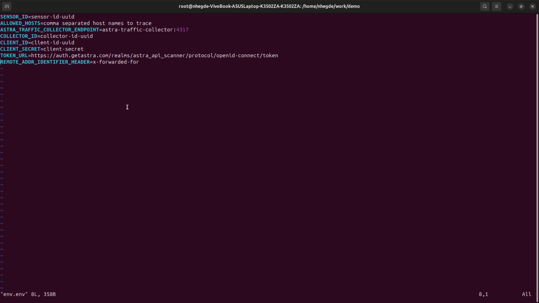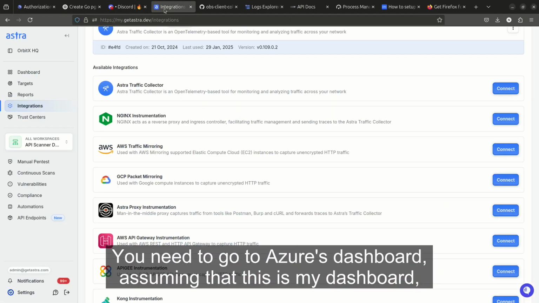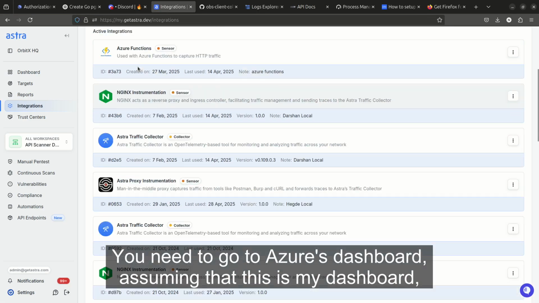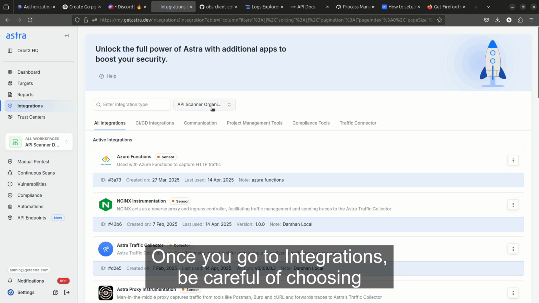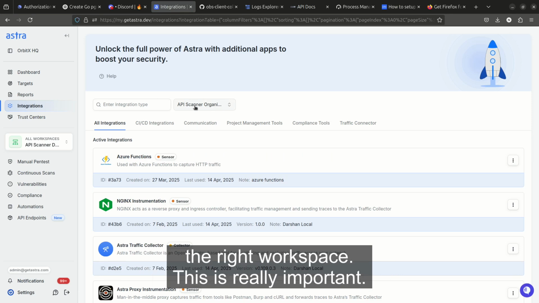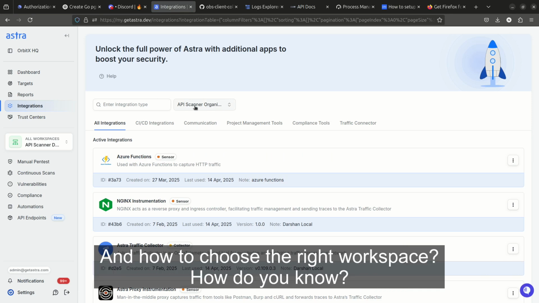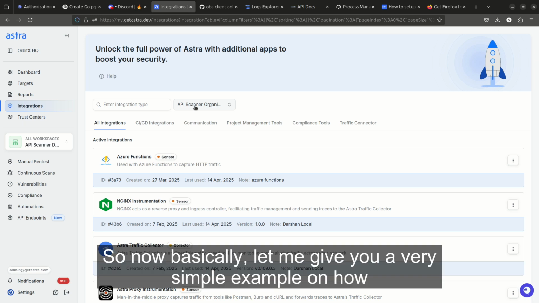So how to do that? You need to go to Astra's dashboard, assuming this is my dashboard, and you need to go to the integrations, and once you go to integrations, be careful of choosing the right workspace. This is really important. And how do you know how to choose the right workspace? Let me give a very simple example.